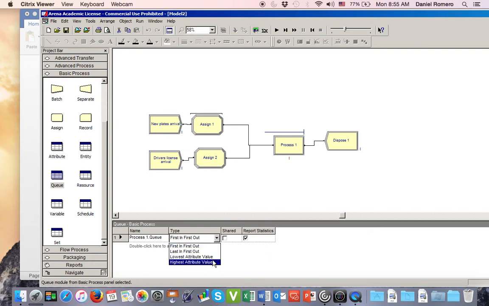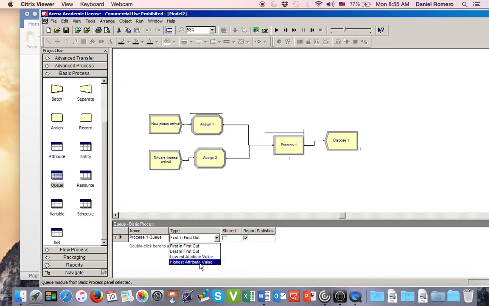These last two types are the lowest attribute value or the highest attribute value. We can use both. So basically what we're going to do is create a new attribute. You can assign the name, let's call it queue priority.